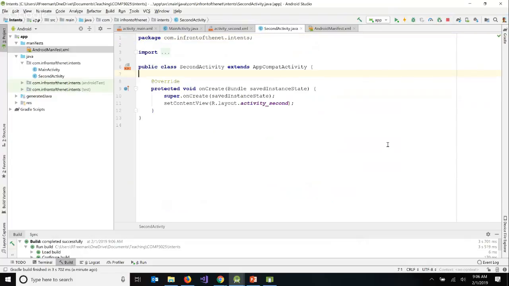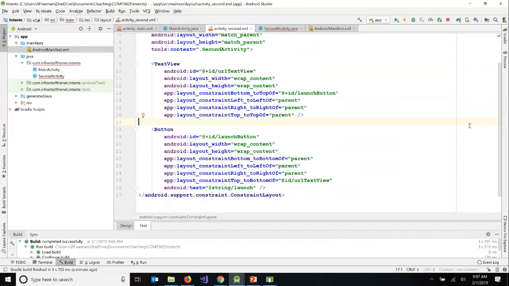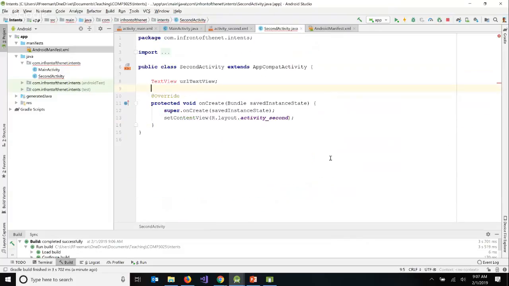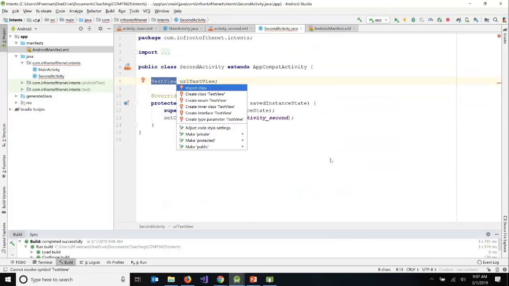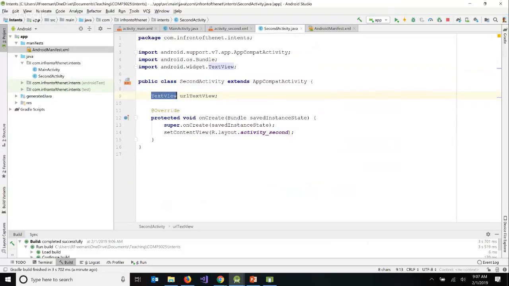So we're going to need a reference to our text view here so that we can write text on it. So we'll write our import statement, reference the text view widget.